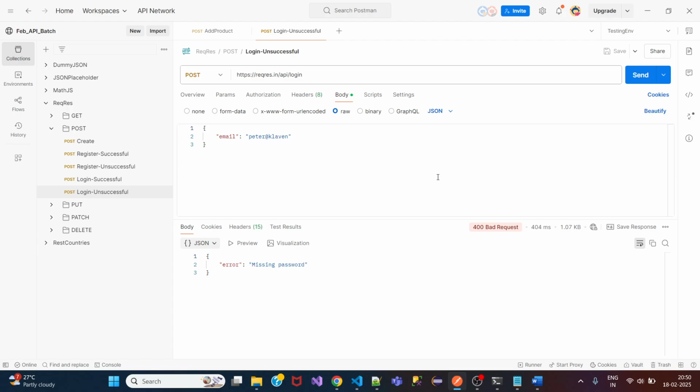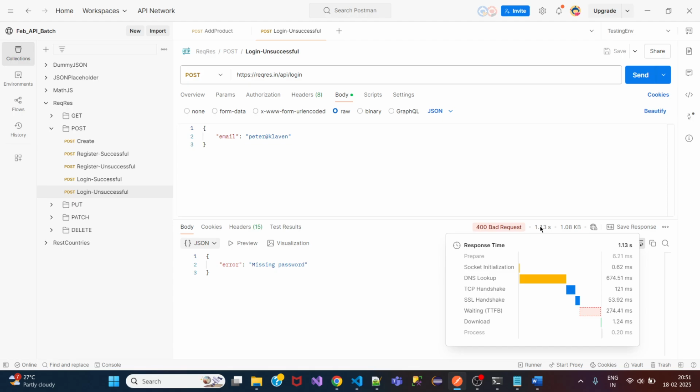So I'm the only person who knows about Facebook, and I'm sending a request to log into Facebook. While trying to log into Facebook, it took me 1.13 seconds.